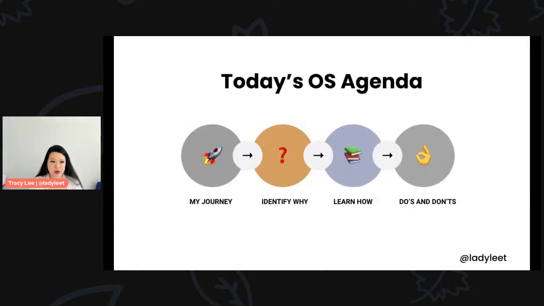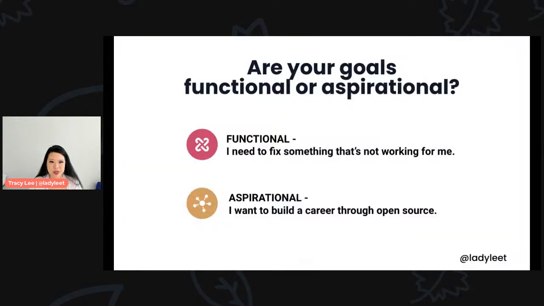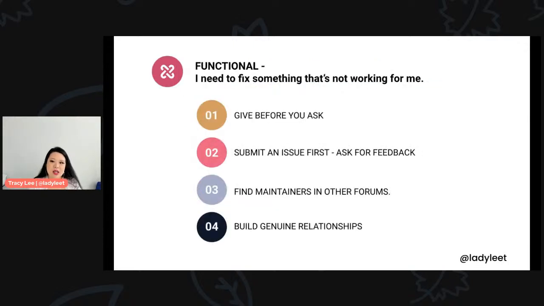Okay, so now I want to talk a little bit about why you might want to contribute. There are different reasons why you might want to contribute, whether they be functional or aspirational. If you're functional, I'm more talking about, hey, you're at work maybe and you need to fix something that's not working for you. And then aspirational is if you just want to build a career through open source, right? That's also a really amazing way to approach it.